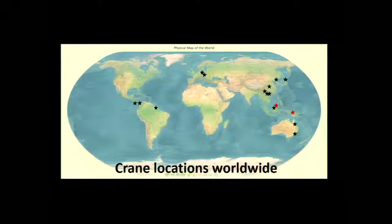We've got two in Australia. One is probably going to be built in Papua New Guinea next year. They probably will build one at Danum Valley. They're still sorting out the funding at the moment, but that does look like it will happen. There's one in Sarawak, one in Hokkaido. There's five new canopy cranes in China over the last few years, and I haven't put where they're going to be located yet because it's not actually clear.